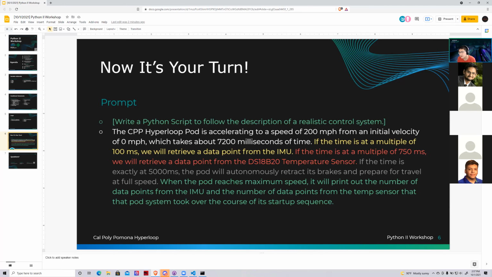Or you have to think about them from either the Arduino's reference point or the pod's reference point. From the Arduino's reference point, the sensors are going to act as inputs, right? The IMU gives data to the Arduino. The temperature sensor gives data to the Arduino. The Arduino sends out a signal that retracts the brakes. And that's kind of like the input-output logic we use for coding in Arduino. If we're talking about the pod, then it's different, right? The pod is outputting data and taking in a control.